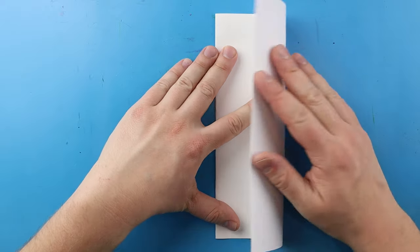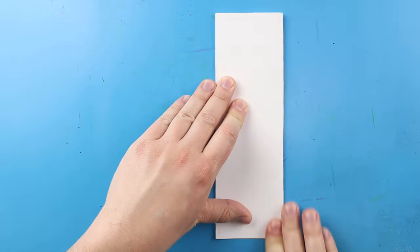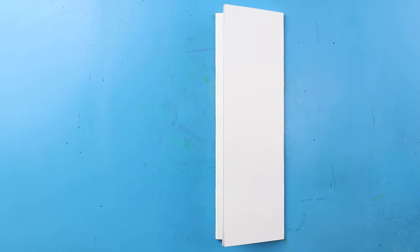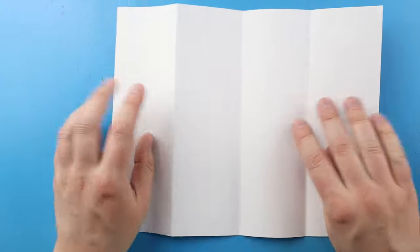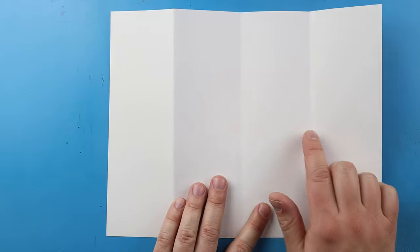Then I'm going to fold my paper one more time, lining up the corners, and giving it another really nice fold right here. This way, it's kind of like a big birthday bookmark. Now, when I open it up, I have these nice little guidelines in here that show me where I need to keep the inside of my drawing at.